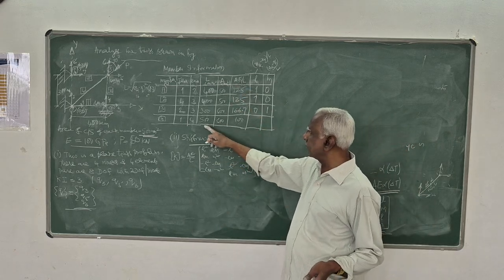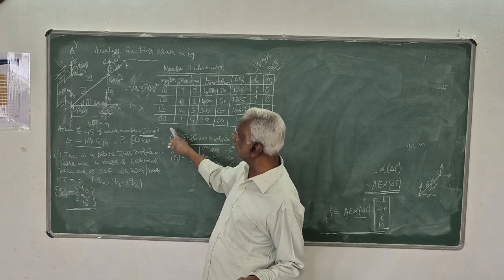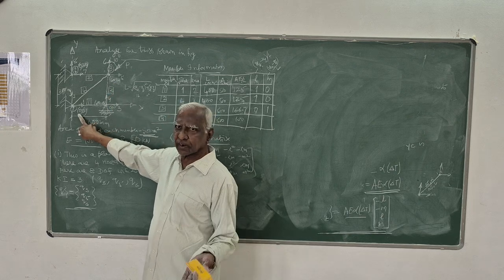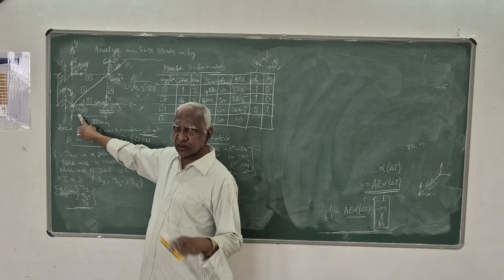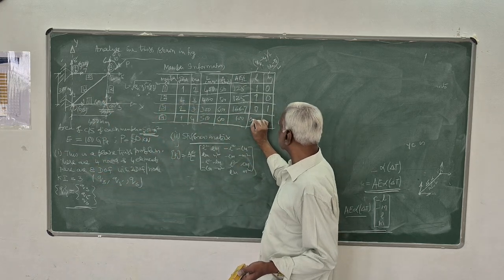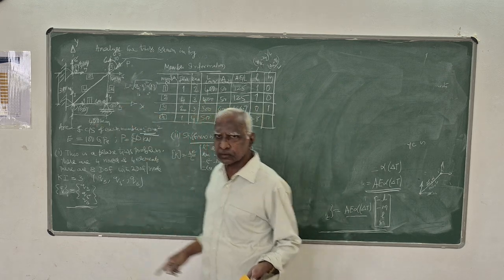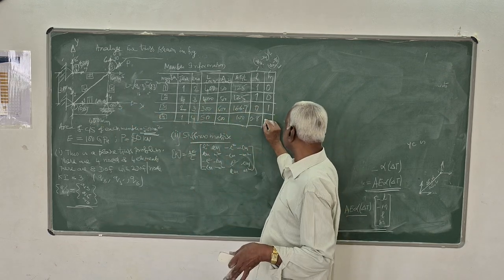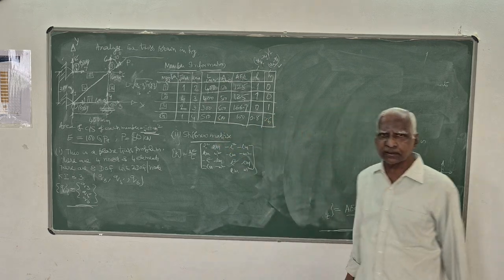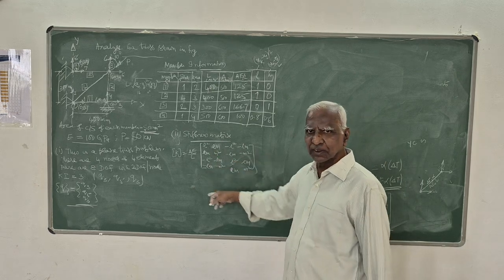For this inclined member, it is 1, 4. So that is x4 minus x1, 400 minus 0, 400 divided by 500, that is 0.8. Then 300 minus 0, 300 by 500, it is 0.6. This also carries. Then substitute those values here.